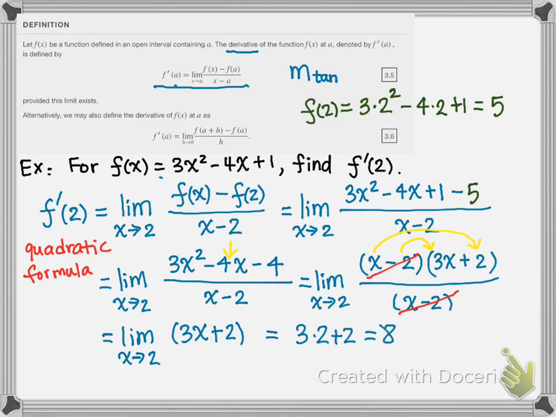What it tells us is that f prime of 2 equals 8. So the derivative at a point, and the point a is a constant, is going to give you a number. So you can think of the derivative as a number if you're given the point. And next we're going to study the derivative as a function.